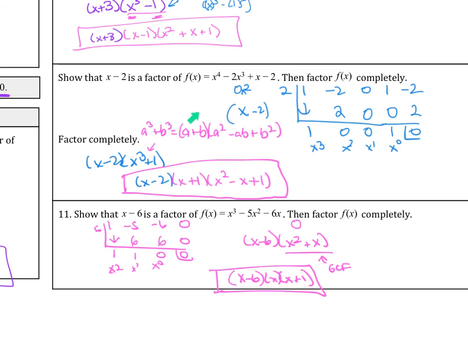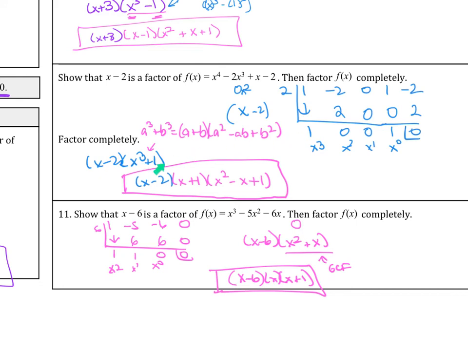All right, if you try this out, so remember x minus 2, you put the opposite. It is missing a 0x squared, so 1, 0, 1, and negative 2. You multiply through, and notice what you'll get is the 1 here, 2, 4, and the remainder should be 0. Then you write x minus 2, that is your first factor, so that you write first. Then you write what's left. This is called the depressed polynomial.